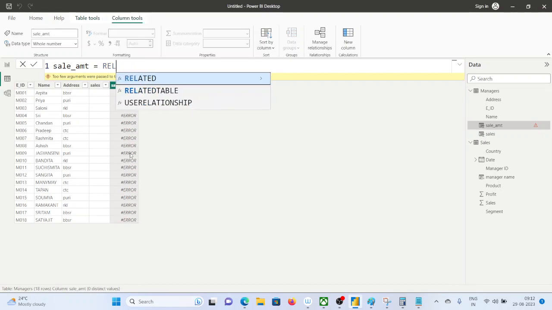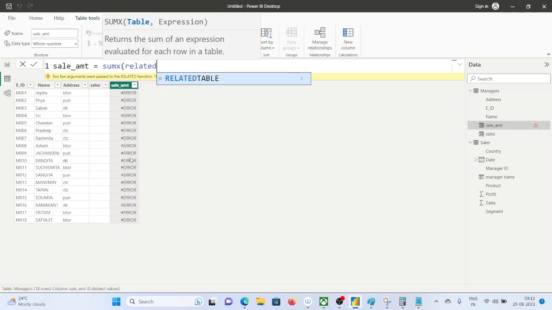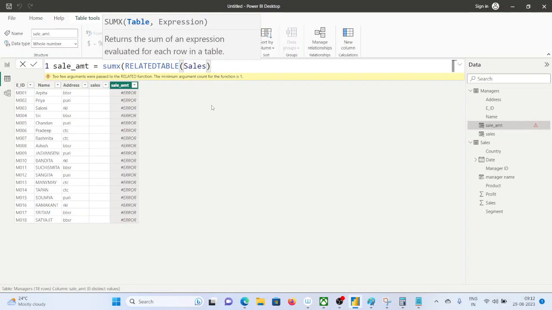So there is another function, we'll write SUMX. Within SUMX we will pass RELATEDTABLE. Which is the related table? The related table is sales, because I want to fetch data from the sales table. Comma, which column do I want to summarize?